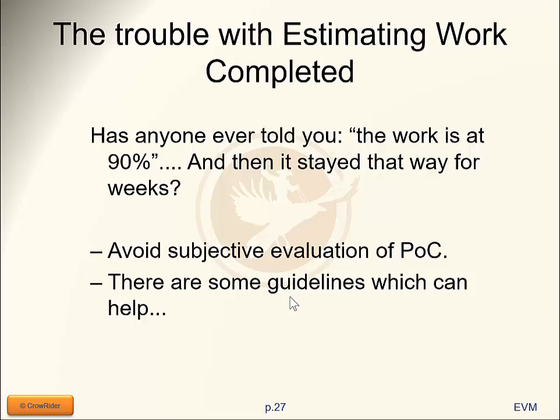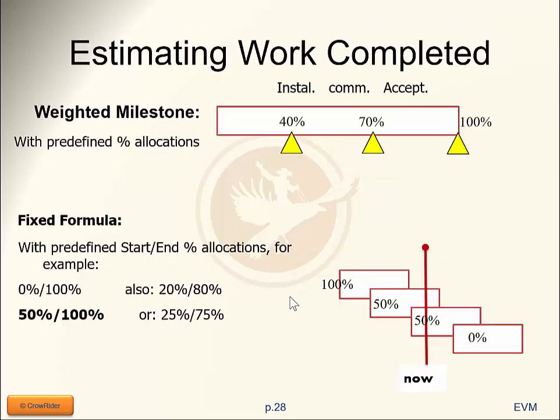evaluate percentage of completion without being too dependent on the subjective evaluation of the owner of the work packages. There are a couple of generic rules that you can use, right? In general, however, remember what we are doing is sacrificing a bit of accuracy in exchange for objectivity. That's the trade-off that we are doing. So let's have a look at the possible options that we have. These are the most common options, right?